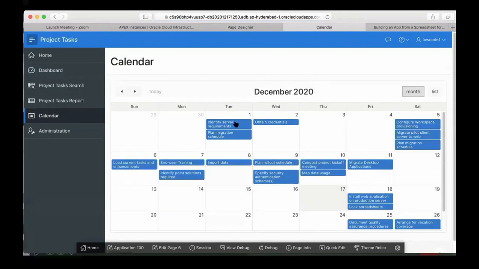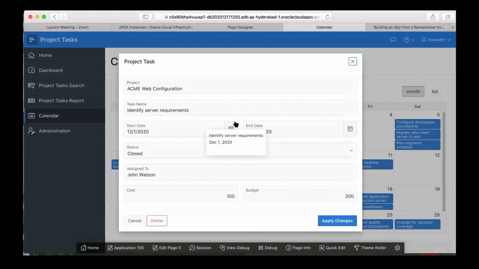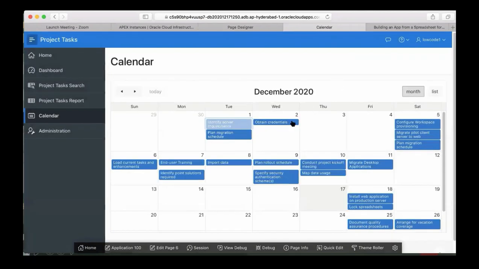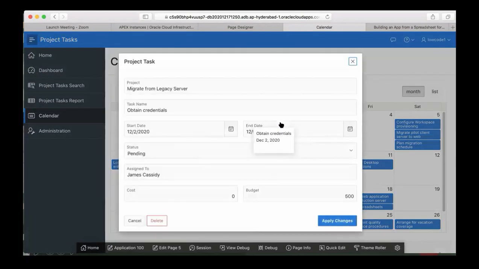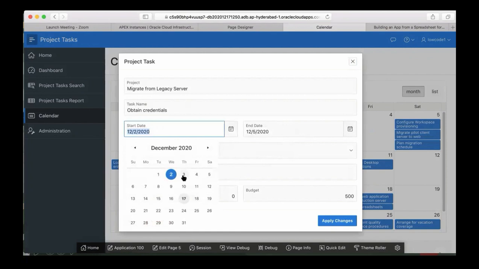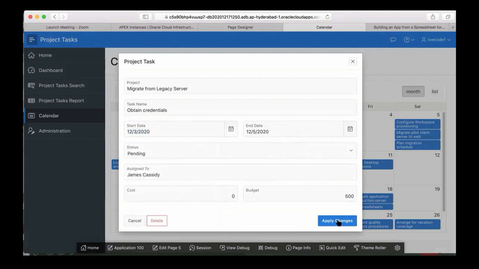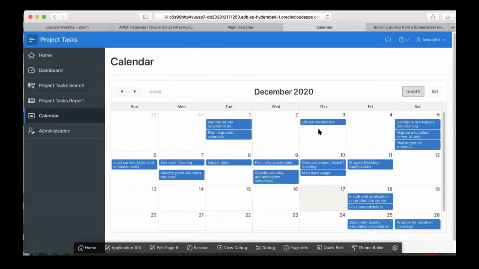If you now hover over, it displays a link. Just click this one and it displays the form page, which is good. Let's make some changes to see if the dynamic action that we have created works or not. Clicking the page, let's change the start date from 2nd to 3rd December and say Apply Changes. The moment I say Apply Changes, the calendar gets refreshed and updated like this.